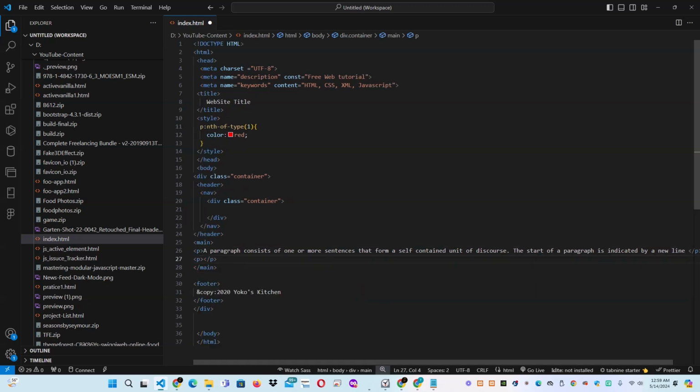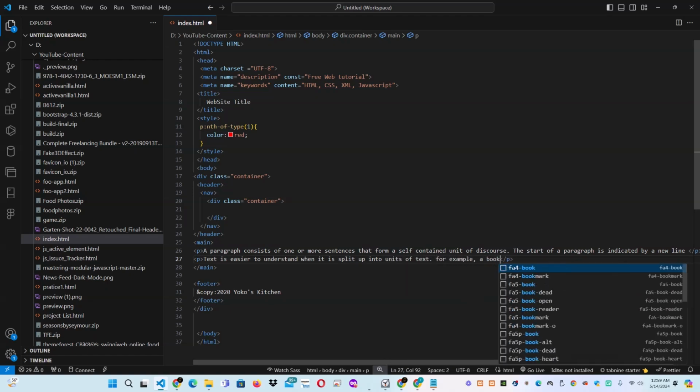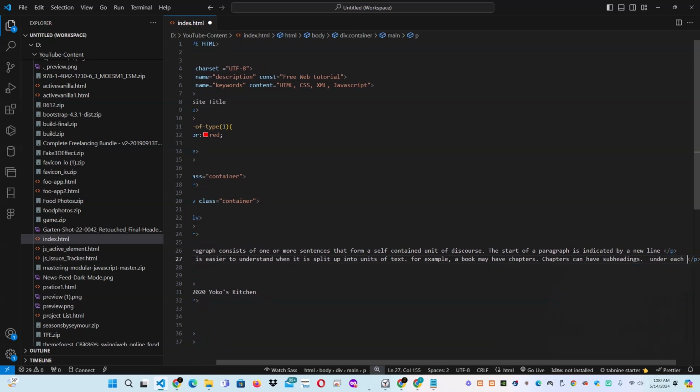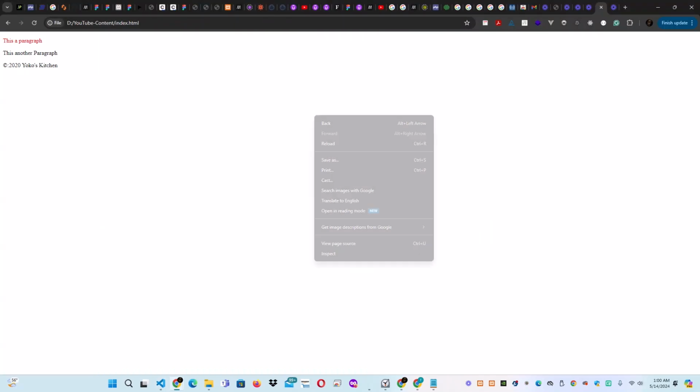By default, the browser will show the p tag on new lines with some space between it and any subsequent paragraph. So the p tag is a block element, and it also has inline text. You can also put inline elements in it. Okay, that's all about the p tag.